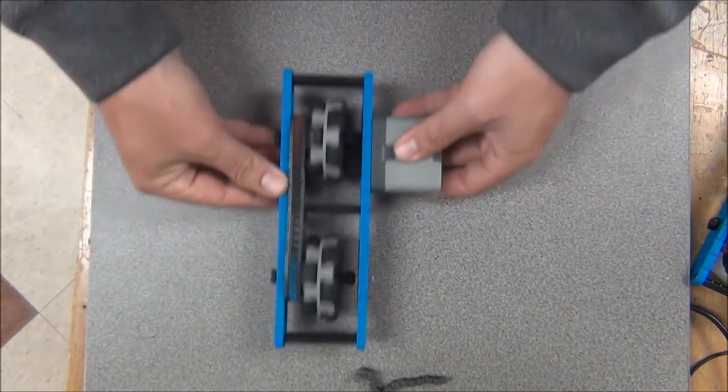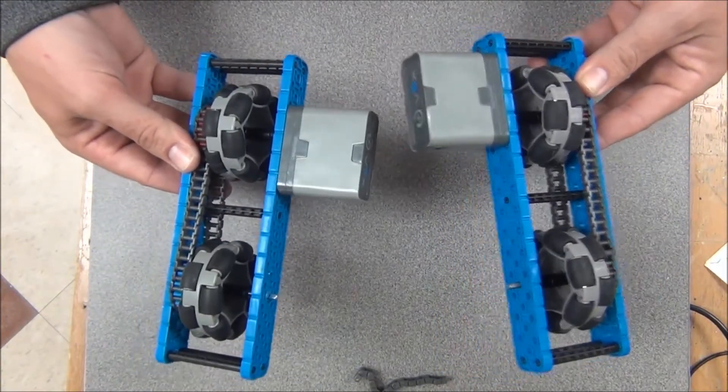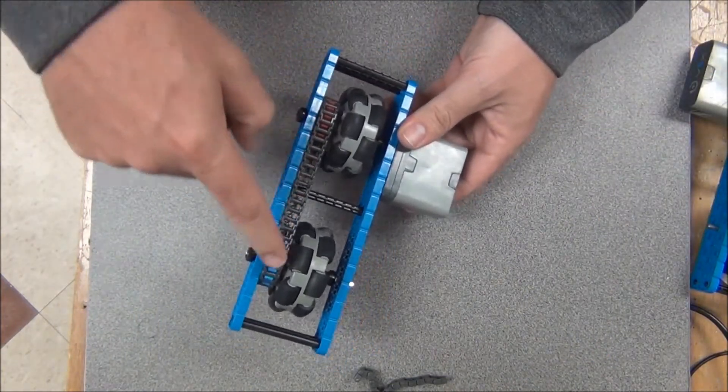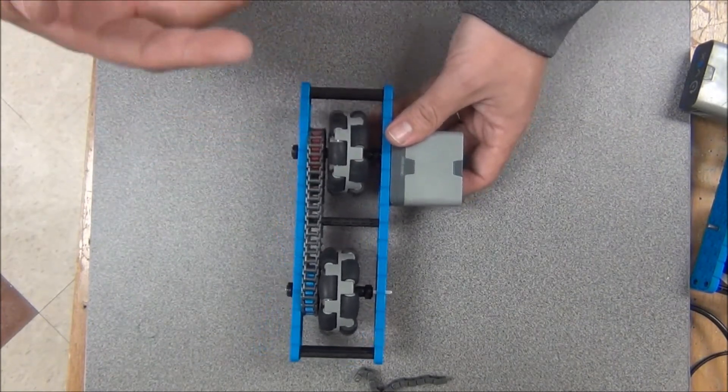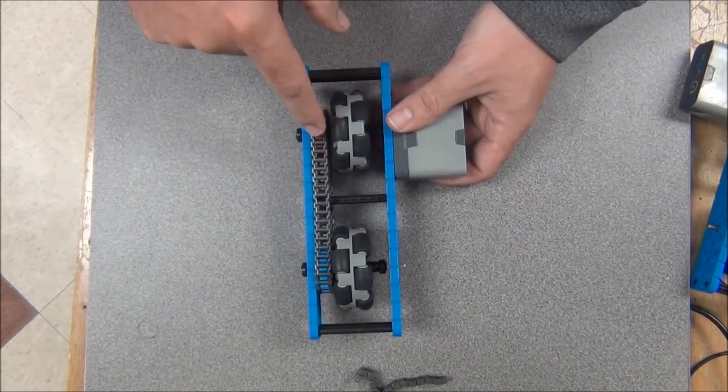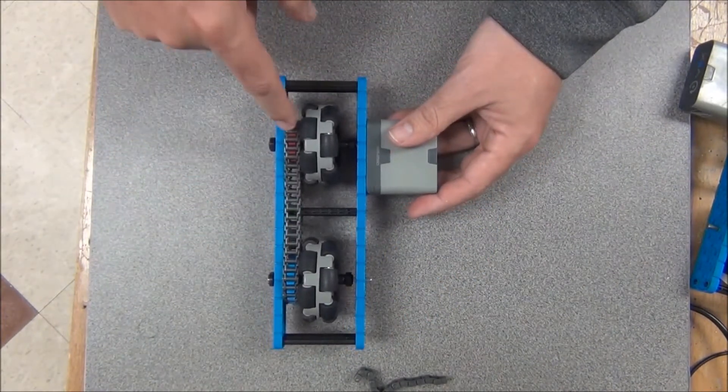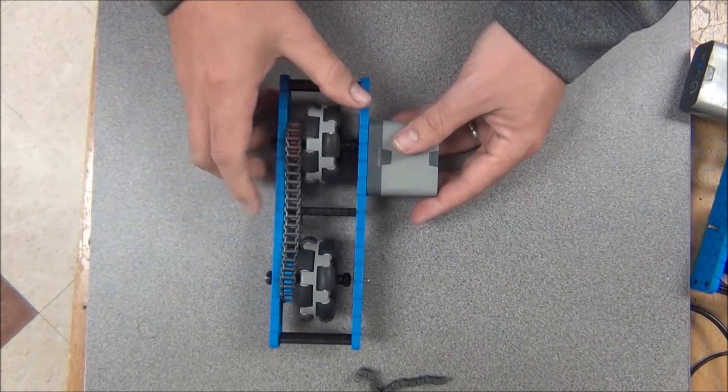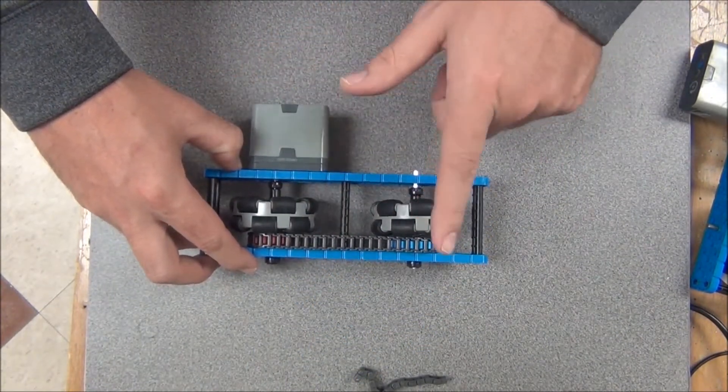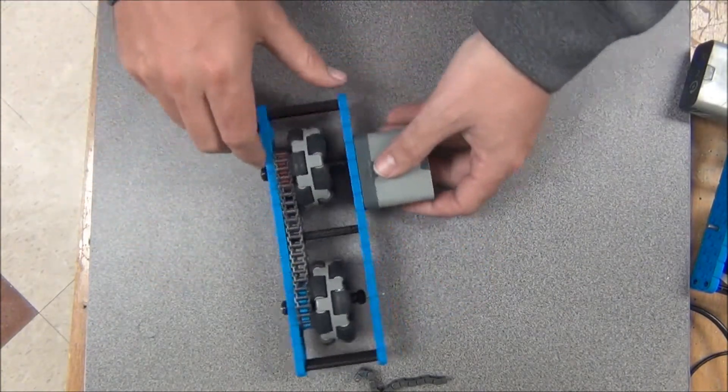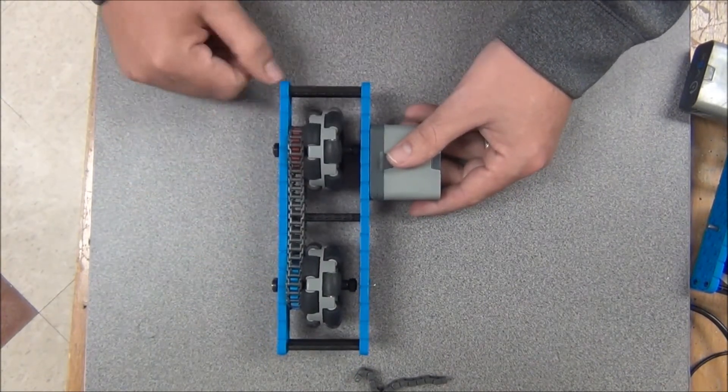This is our wheel channel and when we combine it with a second one and hook them up and program it we've got a set ready to go for our chassis. Now one of the questions we always get is why do we chain them together, why don't we just use a single motor and just drive from two wheels? Well a lot of that has to do with your agility on a VEX IQ field. With just one motor driving one wheel you're going to have trouble making perfect turns in place. Once they're chained together because both wheels will work in sync, you can make your robot turn exactly in a perfect circle if everything is spaced out evenly both front to back and left to right sides. So as you're building make sure you're thinking about that symmetry because that's going to come into play once you take these wheel channels and add them to your competitive robot.